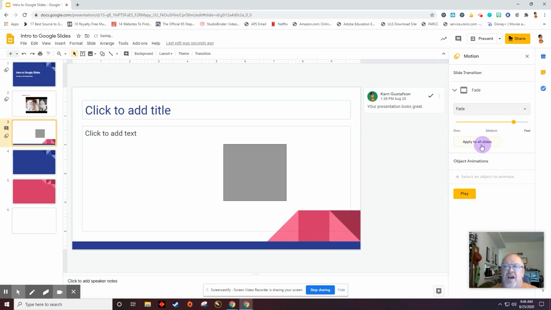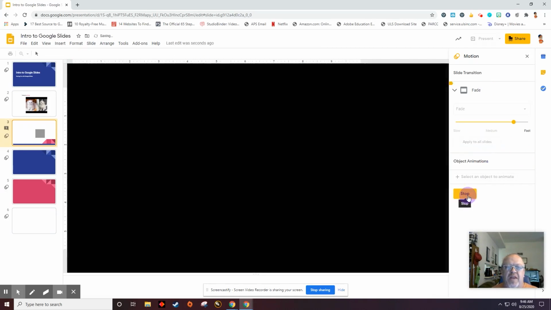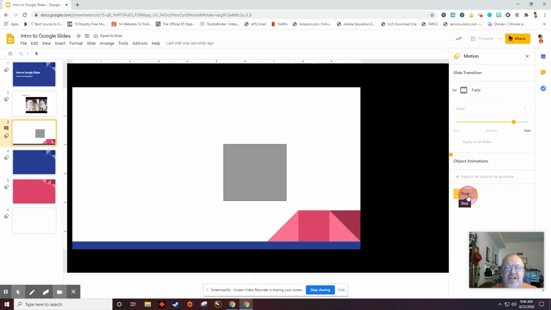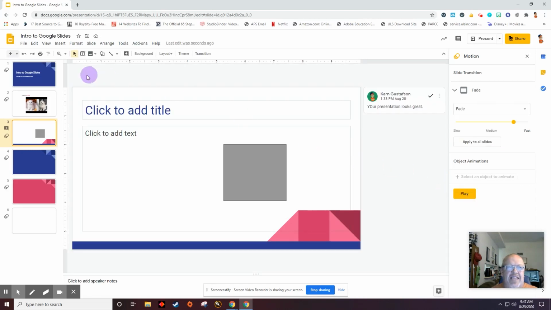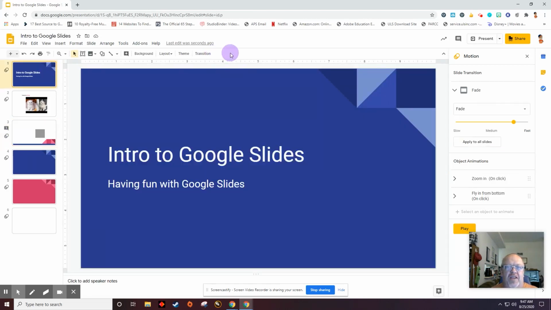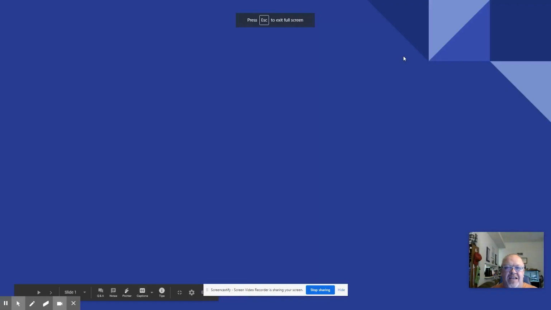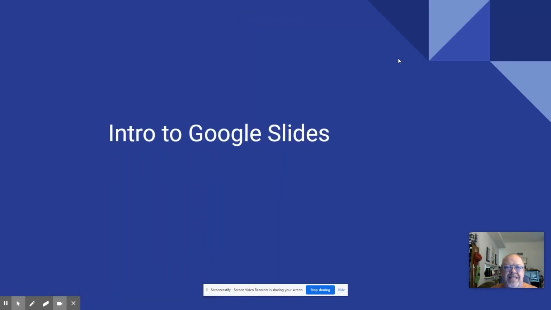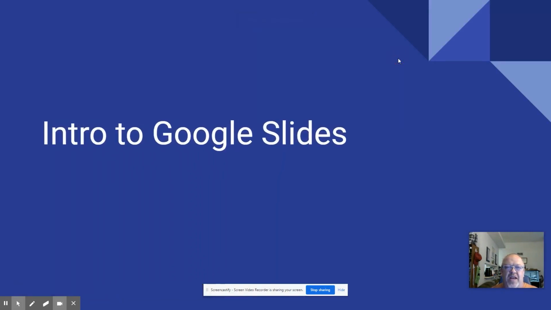I also have the option of applying to all slides, which will now make sure that every slide is going to transition in exactly that same fashion. So if I look at this presentation now, what I will have is my title slide. As I click the buttons, you see that I have the text already animated in.